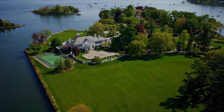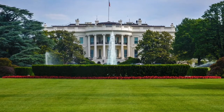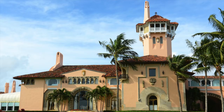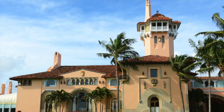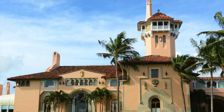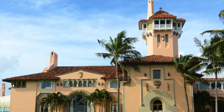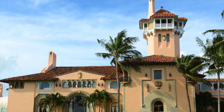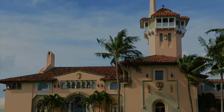Donald and Ivana Trump, together and separately, have lived in some of America's most magnificent homes, including the White House. During their 15 years of marriage, Donald and Ivana lived at the fabulous Mar-a-Lago in Palm Beach, Florida, in the late 1980s. Mar-a-Lago is one of the country's most historic homes, built in the 1920s, and consists of 58 bedrooms and 33 bathrooms, which was purchased by Trump in 1985 for $7 million.